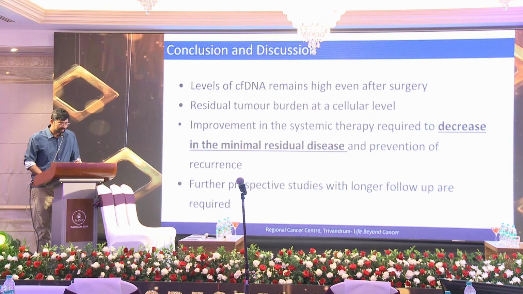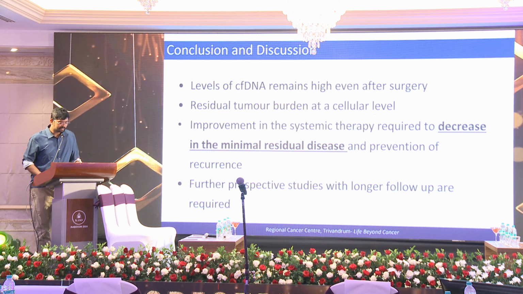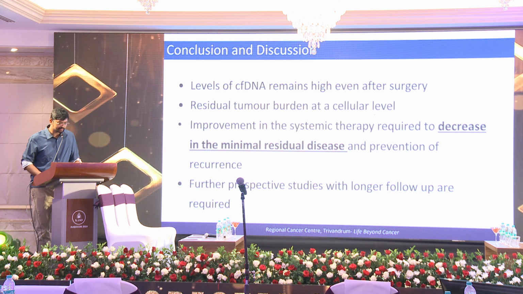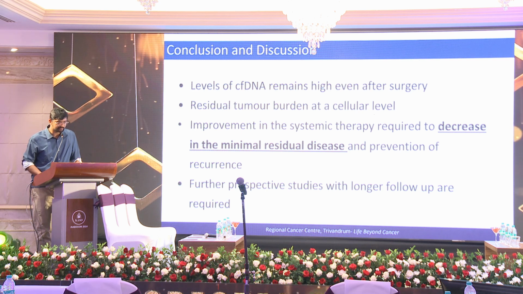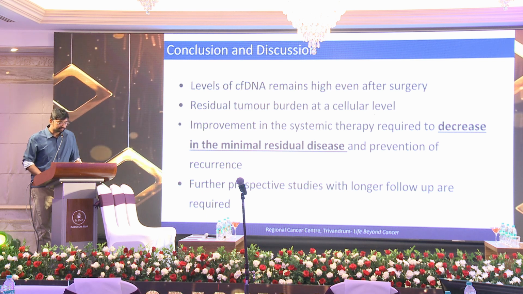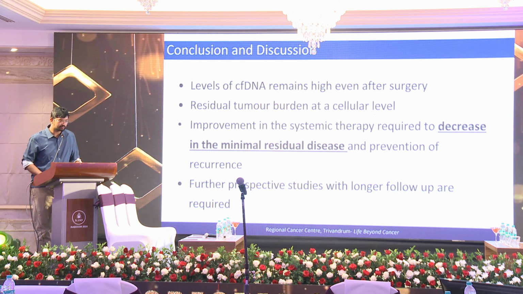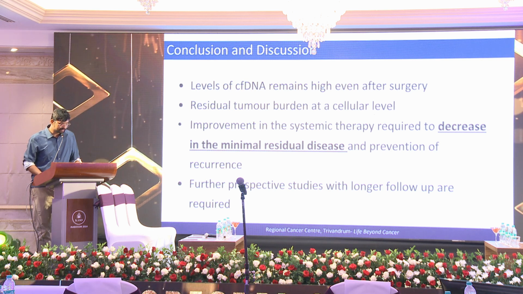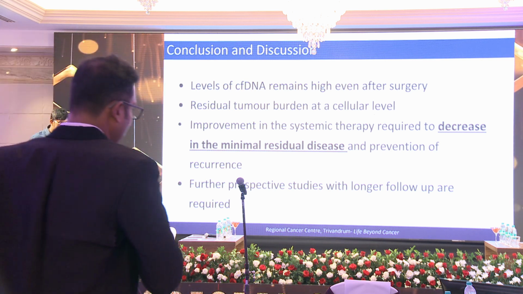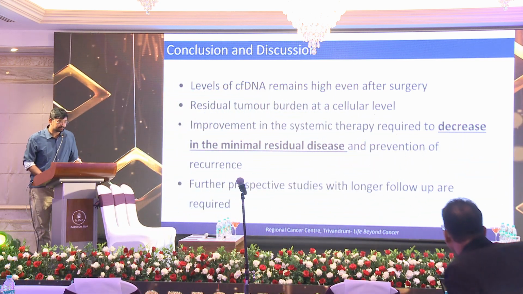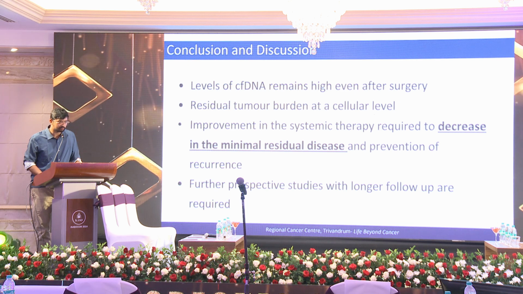So to conclude, the levels of cfDNA remain high even after surgery, which says that there is some residual tumor at the cellular level even when we achieve R0 resection, and which is a harbinger of systemic disease. So we need to develop further systemic therapy which can decrease this residual disease, for which we require further prospective studies. Thank you. The limitation of my study is that it is a short cohort with limited follow-up. Thank you.